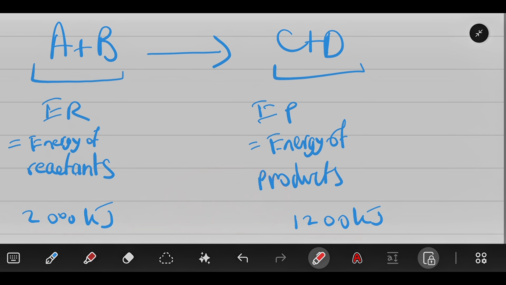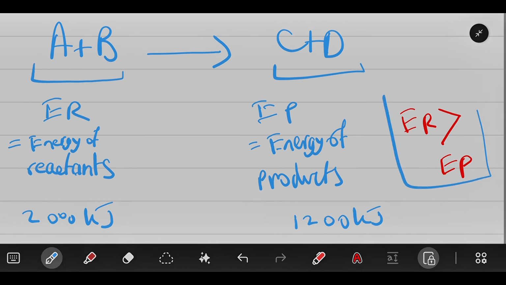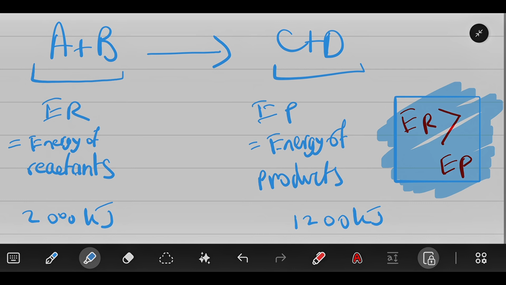Remember, we studied that in exothermic reactions, energy is released into the surroundings, making the temperature increase. An exothermic reaction has only one requirement, which is that the energy of the reactants has to be greater than the energy of the products. This is a very, very important point that you need to remember at all costs. This is very, very important, guys, so don't miss it at all. That is it.